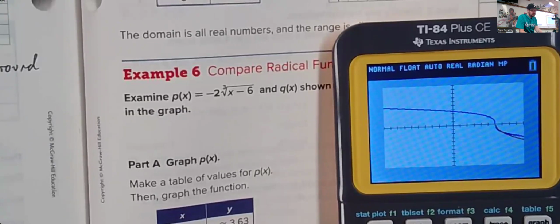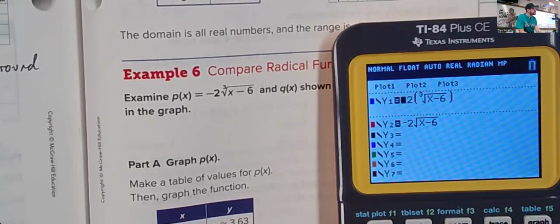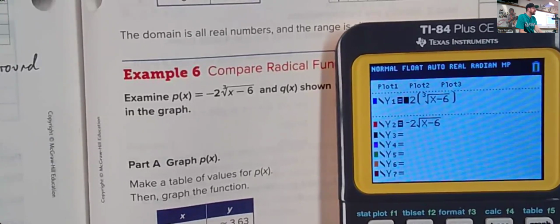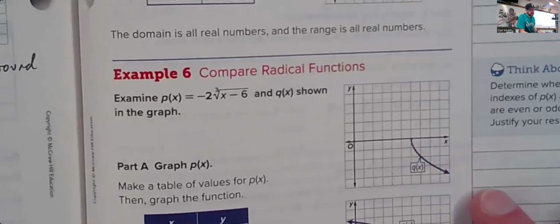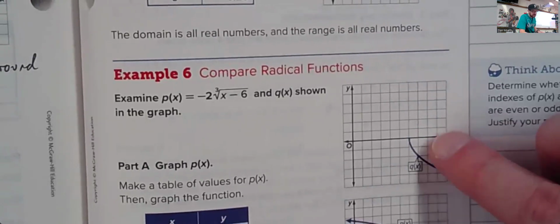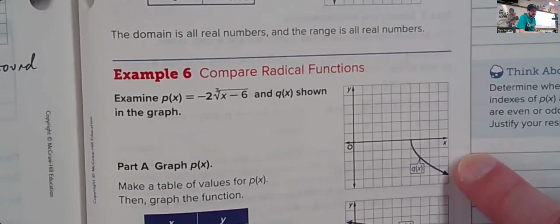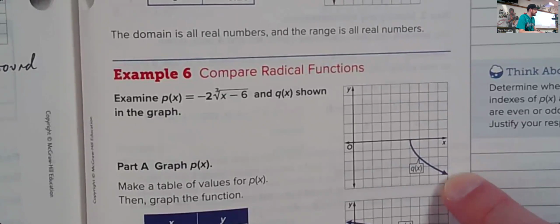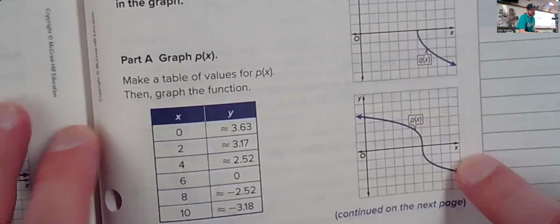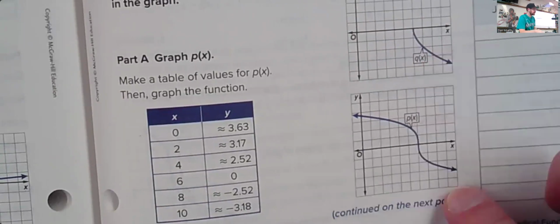So what do you think is different here? What's that? Yeah, the cube root and the square root change the values a little bit. They look pretty similar, but they're not going to be exact. So if you look here, if x is positive 10, y is -4 on this one. And if you look on this one, if x is positive 10, y is -3. So cube rooting a value decreases that final value by a little bit, enough to the point where the curves are going to be a little bit different.